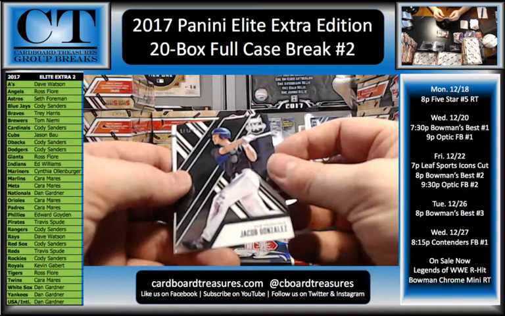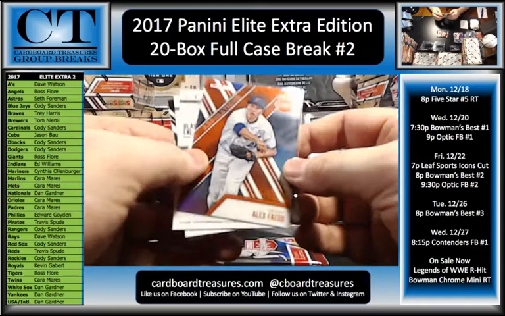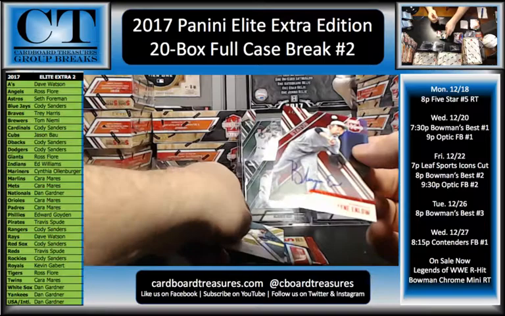Jacob Gonzalez, 999. And Alex Fado. This is to 100 going to the Tigers. That's a cool looking card with the orange. And going to Minnesota, Blaine Inlow. This is die cut red, 54 of 75, on-card auto. Nice hit, Kara.